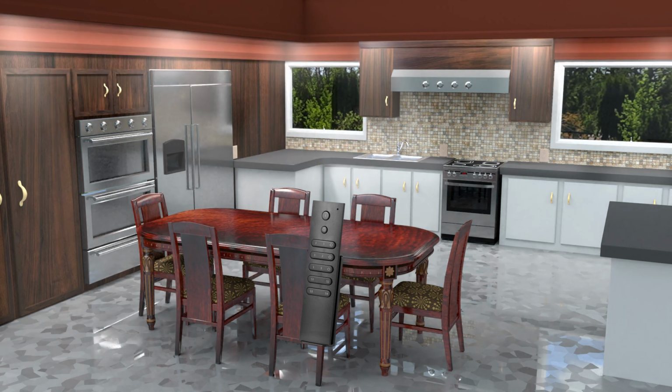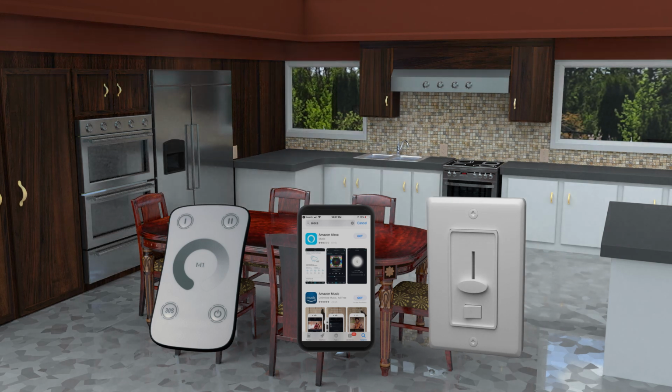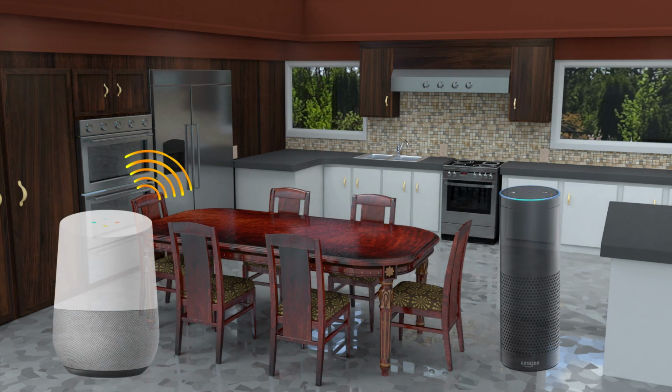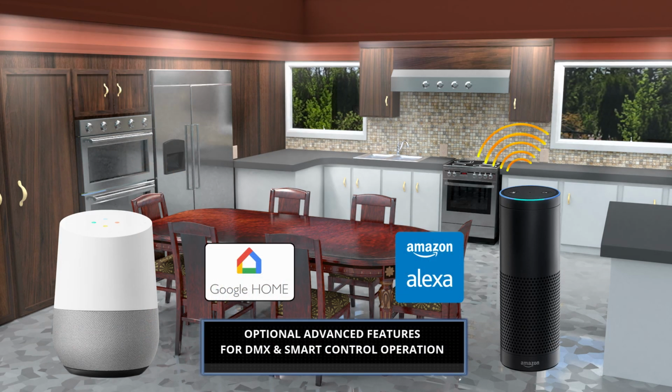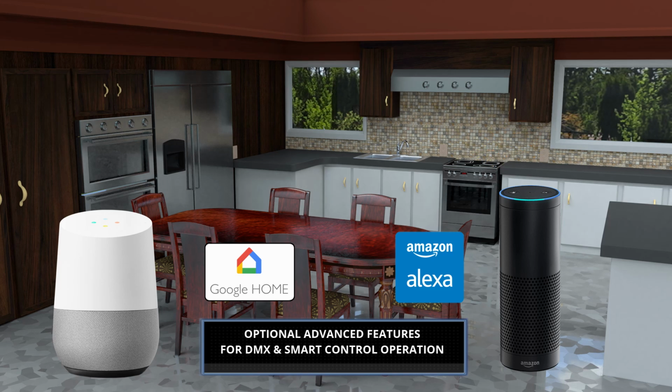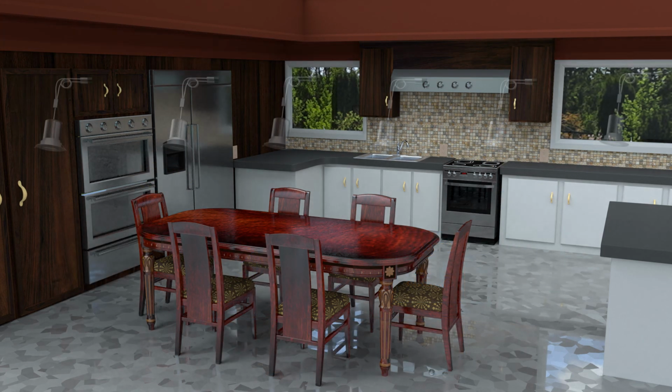The innovative Prism Dimmable Inline Driver offers choice of light intensity using a wall switch, a wireless remote, or even an app. By incorporating Prism's Lovo Smart Voice Control, you can operate our Lovo LED Recessed Lights with readily available products such as Alexa Plus and Google Home Voice Control.